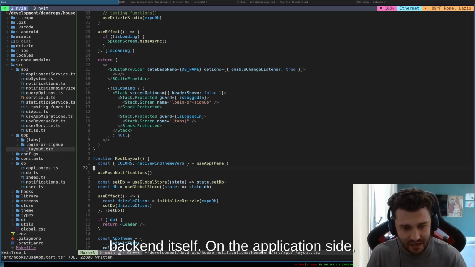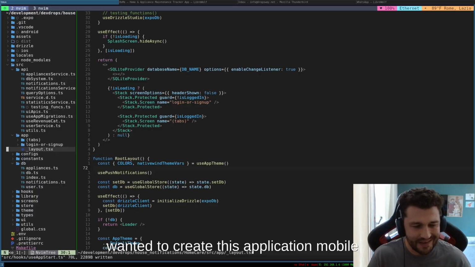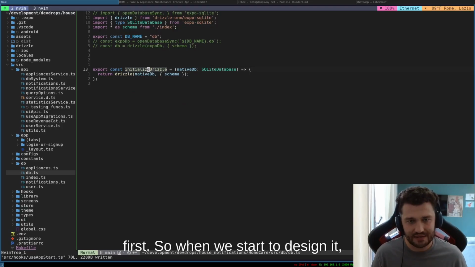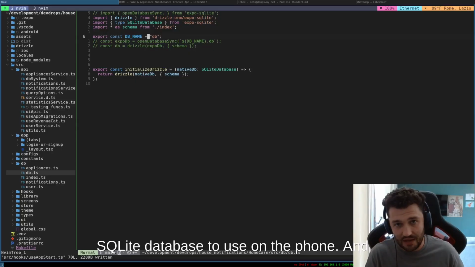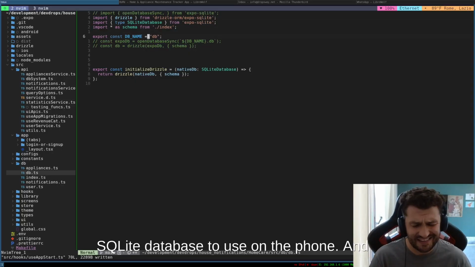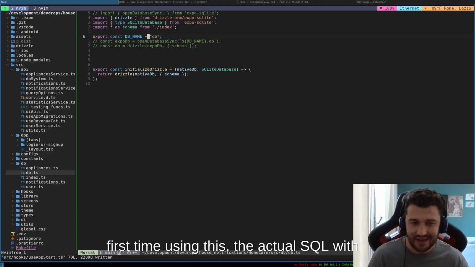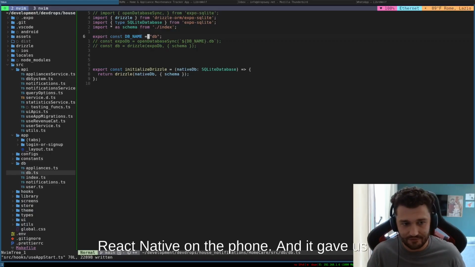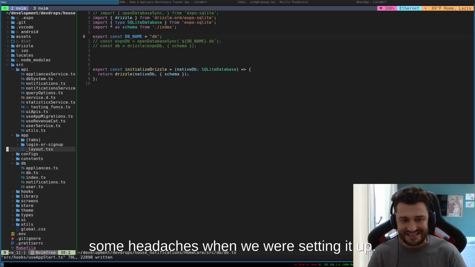On the application side, actually, we are using SQL because we wanted to create this application mobile first. So when we started to design it, obviously the standard choice was the SQLite database to use on the phone. And let me tell you, it was one of my first times using SQL with React Native on the phone, and it gave us some headaches when we were setting it up.